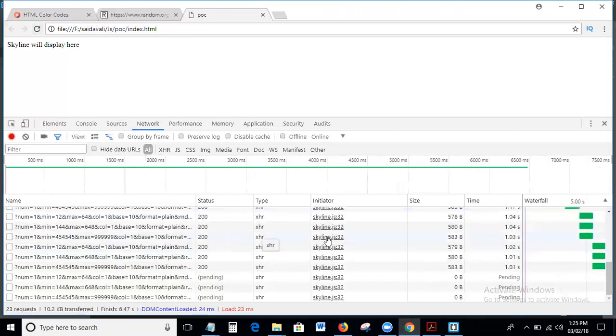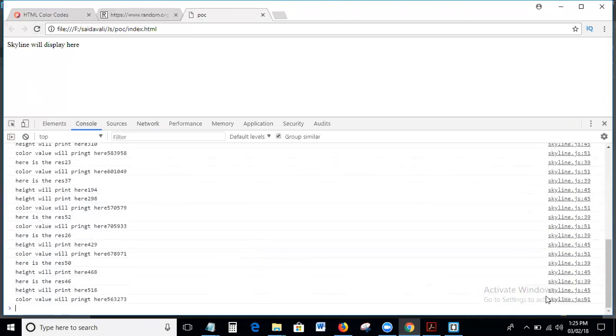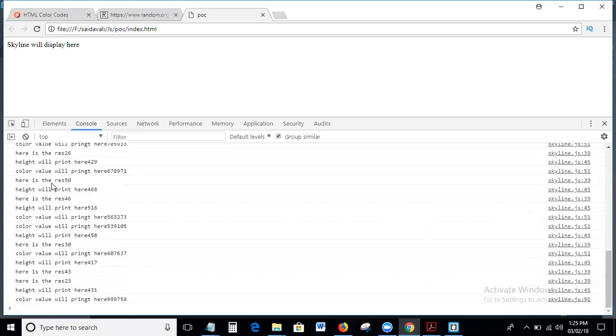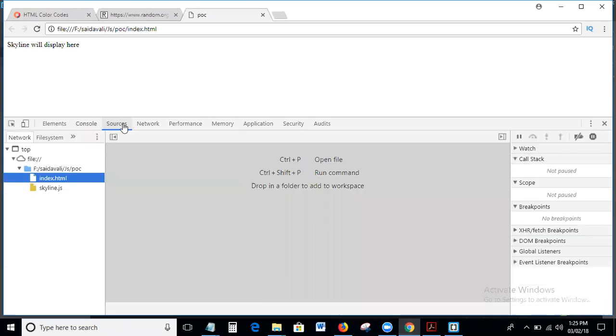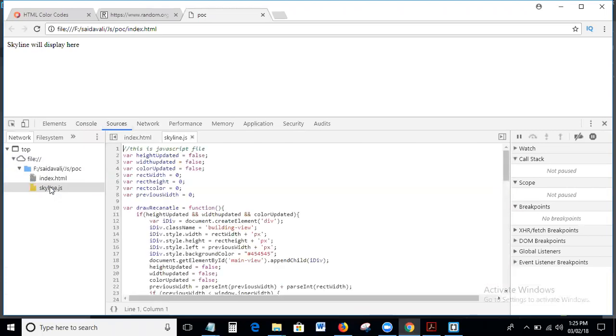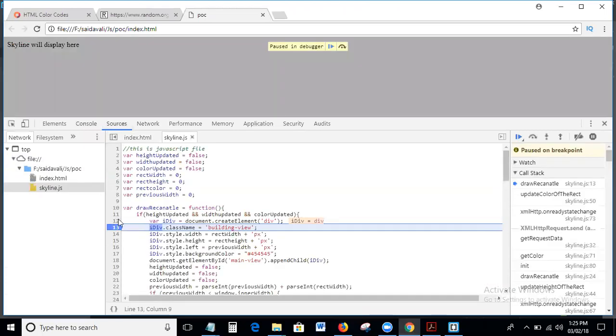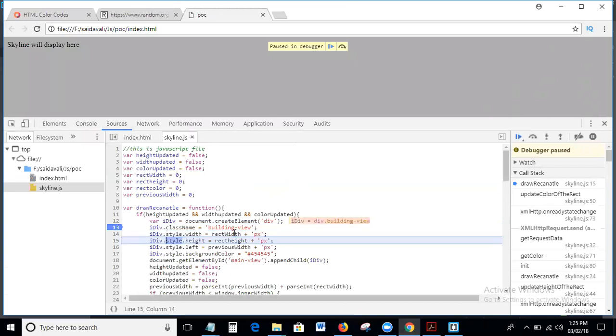Actually these calls are also going, but there are no rectangles over here. If you observe, we are getting responses for each and everything. Let's see what is happening in our JS. Here is the div element I created, and I'm updating it with the 49 I got, and then I'm updating height also.